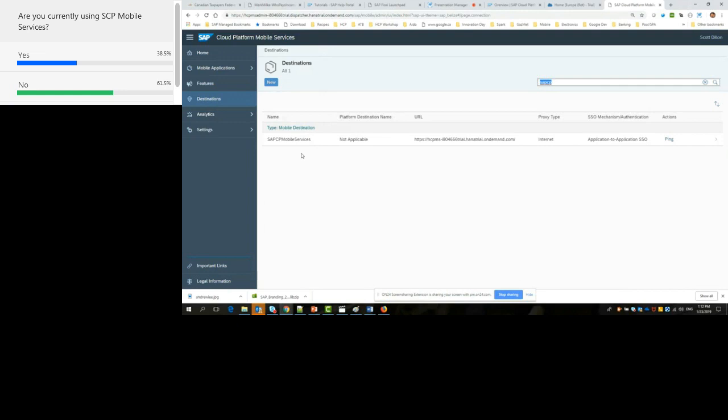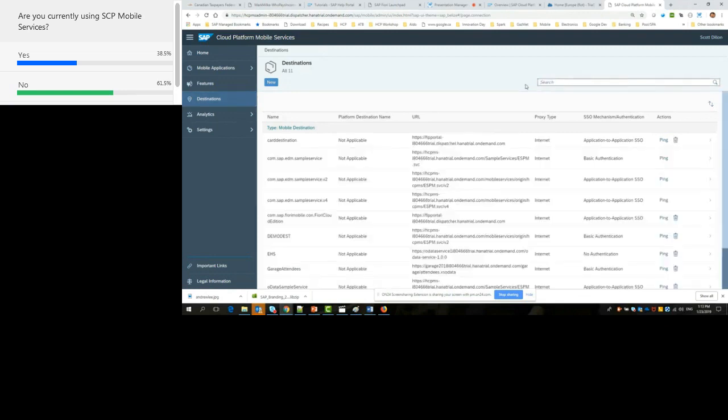Because quite frankly, a mobile app or a mobile card or a UI5 app would be pretty boring if it didn't bring back data. So 100%, what we're showing here is very consistent with the mobile development kit that we've showed in the past and some of the other presentations we've done, where the destination is basically a way for us to point to a backend system. And here we basically have a list, which is interesting, on the left-hand side of all the destinations that are available to the administrators that would be building a mobile card, right?